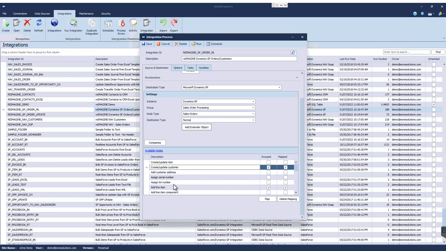The customer is a really common one, especially in an online store situation where very often this customer came in off the internet. They're placing their first order with us. They don't exist, but we've already taken their money. So now we have to create the customer, then create the order, then create the payment against the order. We can do all that. Okay, I'm going to drill in on add line item.